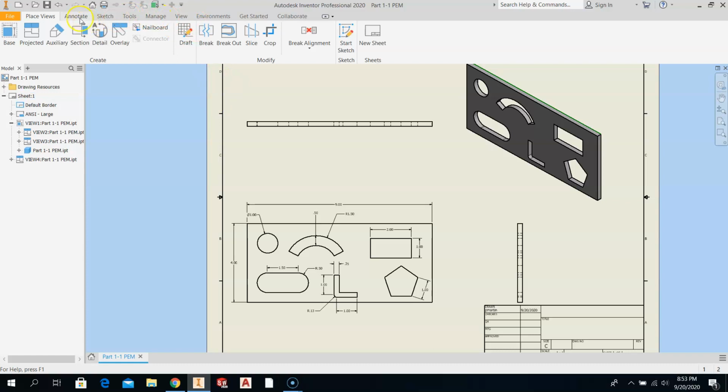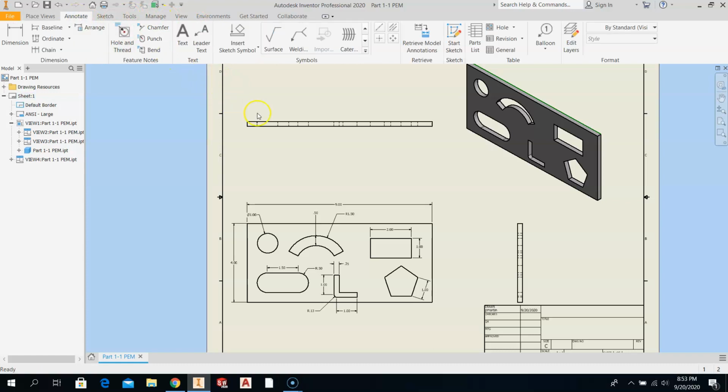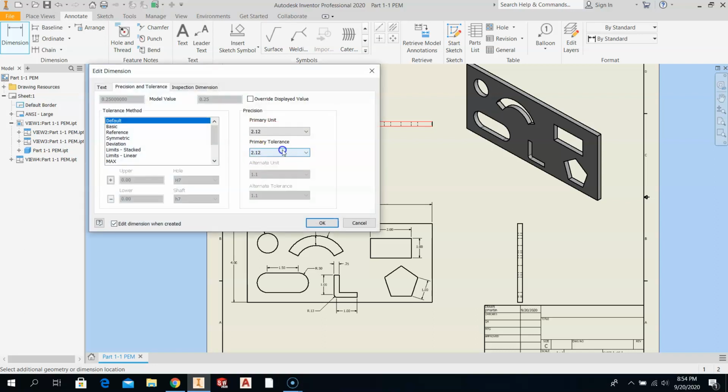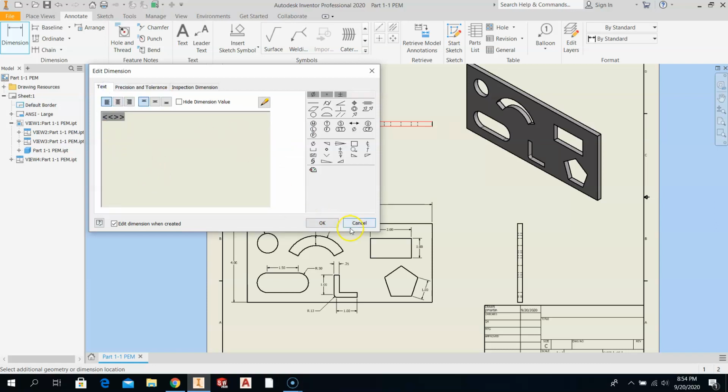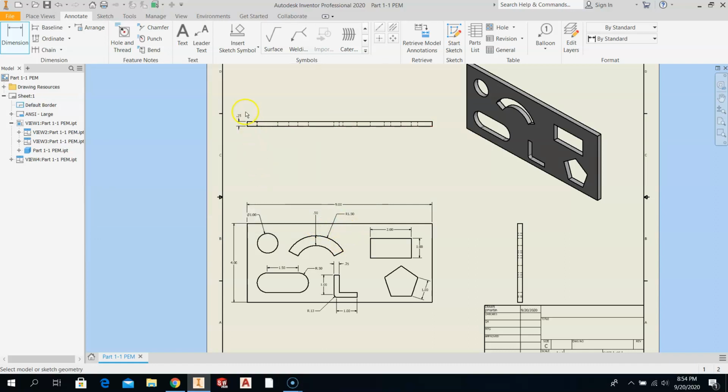So we're going to go to annotate. And this is where you can actually do dimensions directly on your drawing. We've imported them so you don't have to do all of them. But the stuff that you extrude and cut oftentimes is not dimensioned. So we want to go ahead and hit dimension over here. Click on this line, and pull that right there, and you got your 0.25. So now I've got my thickness. If I want to, I can change how many decimals are being shown, format, but everything here is good. I can also change the size of my text if I wanted to, or add text to it, but I'm good where I'm at, so I'm going to click OK. So I have everything dimensioned that I want.